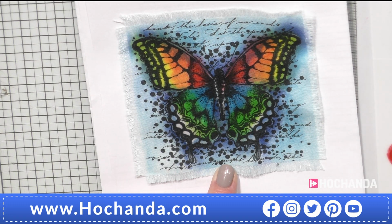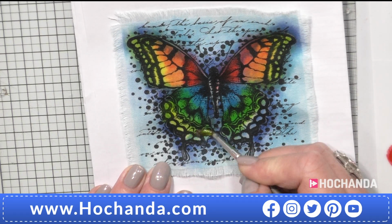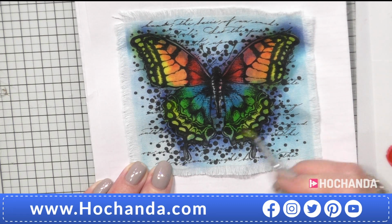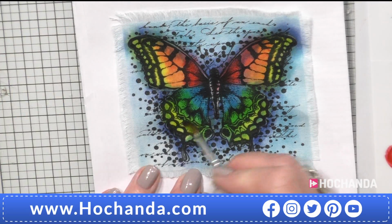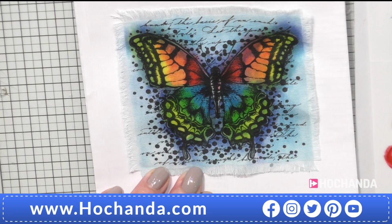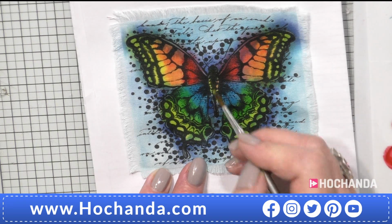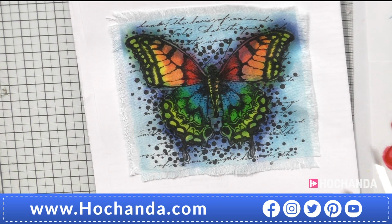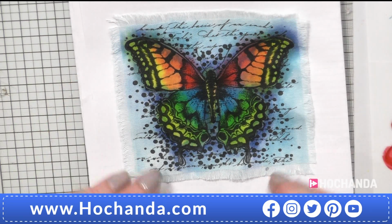So I'm just going to come in with some of that daffodil again, and I'm just going to finish off there so that I get a sort of mix with the daffodil and with that green. And what I've done is I've actually frayed the edges just by pulling the threads out. And the great thing about doing this little project first is it's super easy, and you can actually build your confidence with it. So how long did that take? Literally a couple of minutes, didn't it?